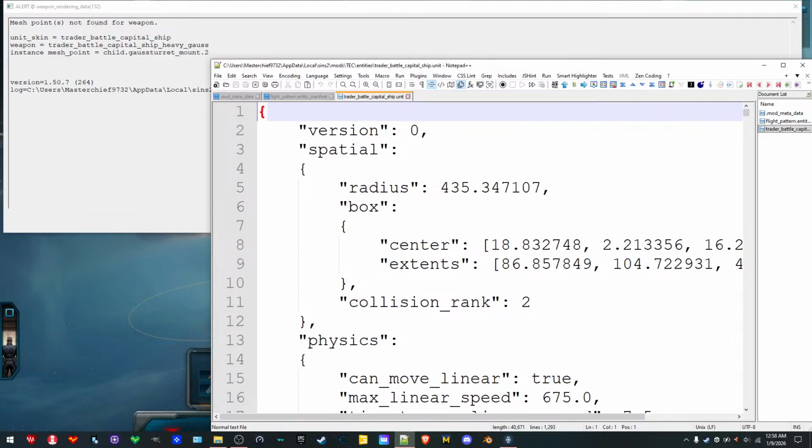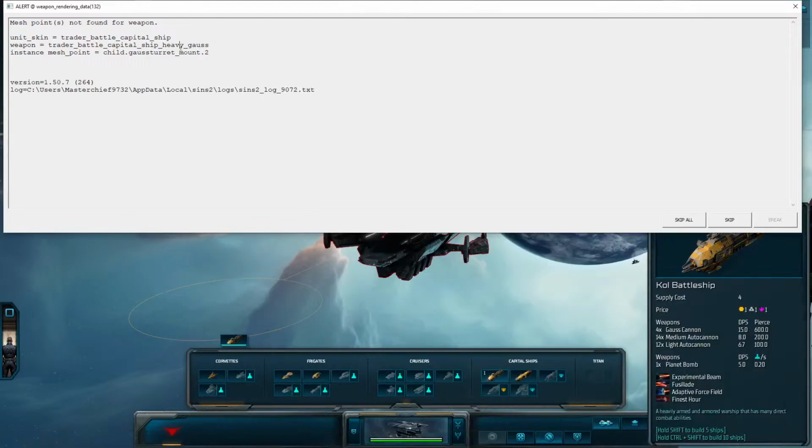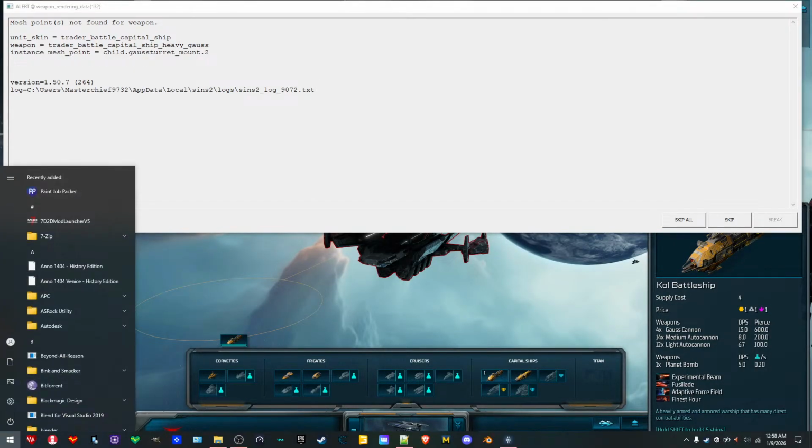Now, unit skin equals trader battle capital ship, weapon trader battle capital ship heavy gauze. Okay, so let's have a look see at that real quick. Pull up this again.